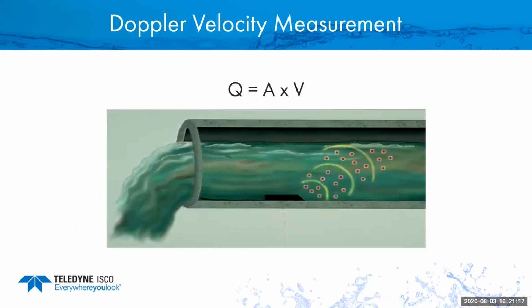This is a side view of a submerged AV sensor that's in the pipe. It measures the level by pressure. Then, based upon the user-defined channel shape and size, it calculates the area represented by that flowing water. Then it measures the Doppler effect for velocity, and then it takes that calculated area times that measured velocity to derive the flow rate.